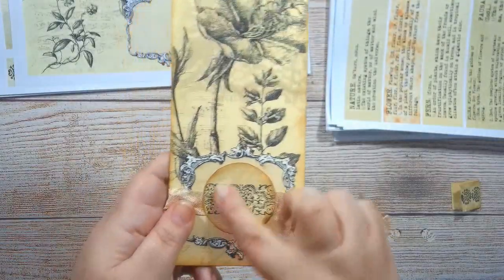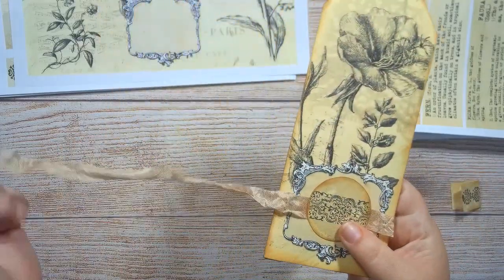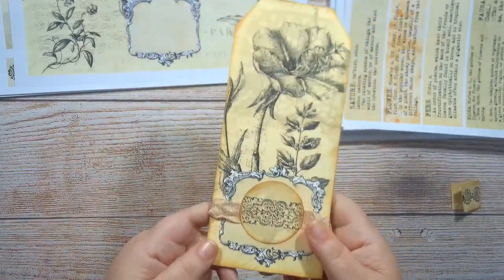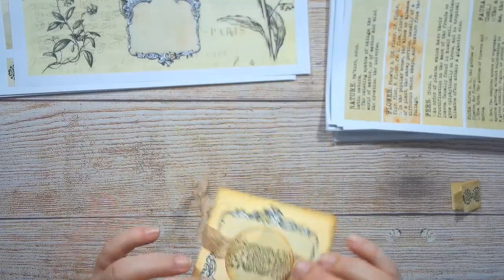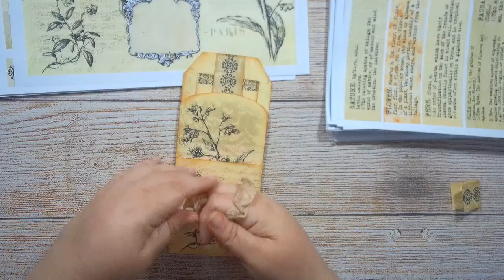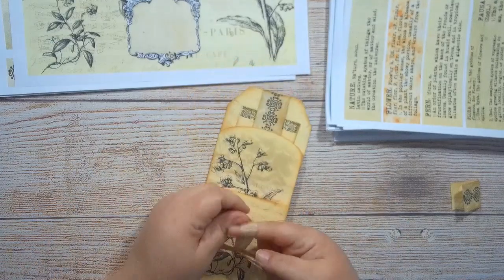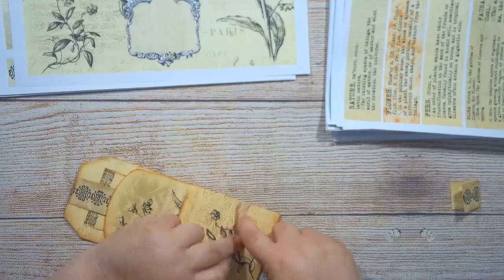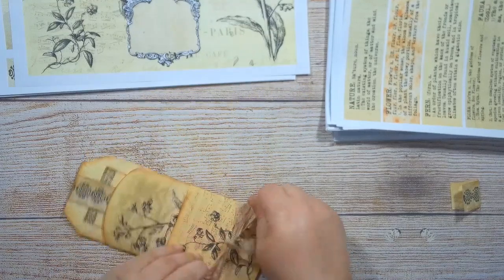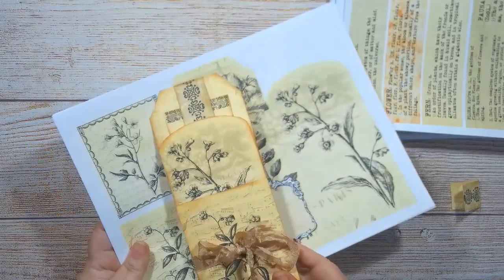On the back is the other medallion, and I've used just a piece of crinkled dyed seam binding ribbon, and I just glued it down behind this, and then that comes around front and ties up. So you could use this in all kinds of ways. You know, I'm a huge fan of cutting up kits, using them in different ways. So there you go, there is that.